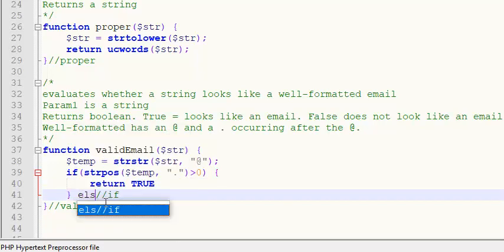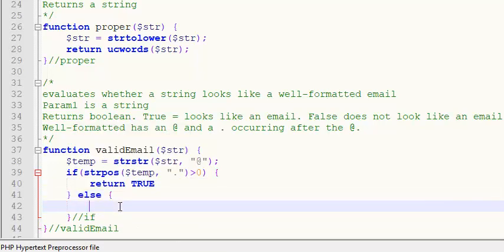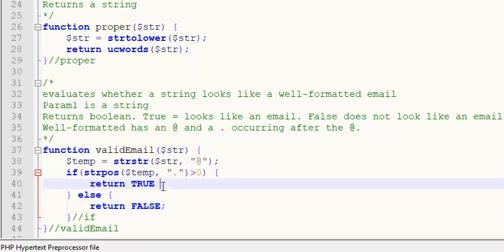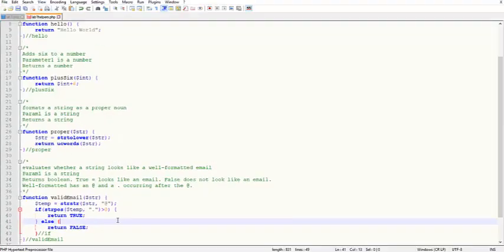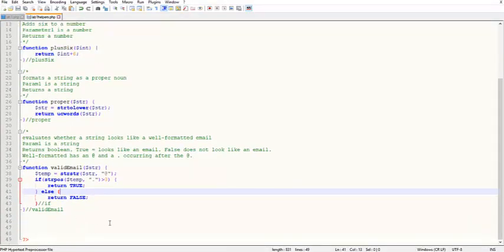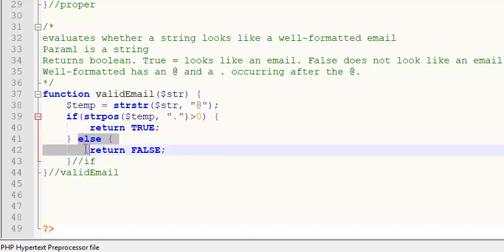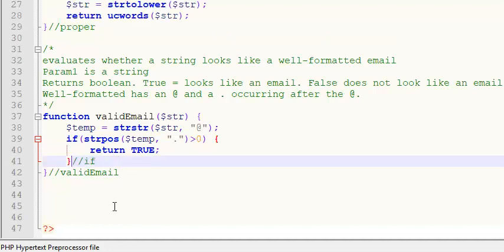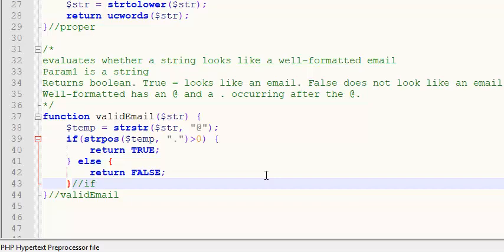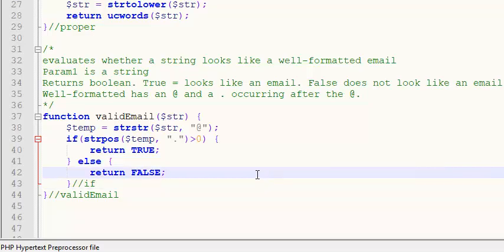Now, I could have an else here and have a return false. There's nothing wrong with that because that's what it's supposed to do. The only weird thing is something I told you about already a few times this week: if you don't have a return value, it returns false by default. So whether you do that or not doesn't actually matter. That is actually the same thing, because if it doesn't return true, it's going to return false. So it's all about what you want to do. Leveraging those defaults is smart.